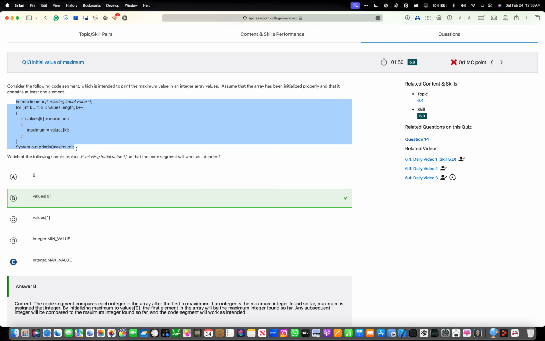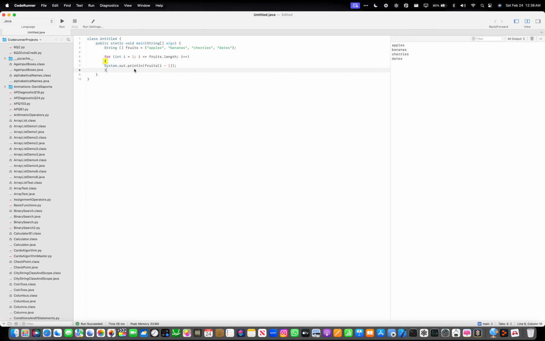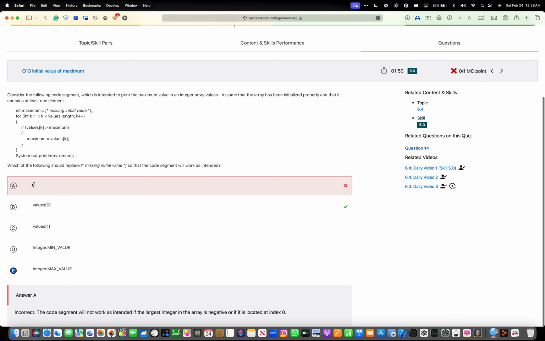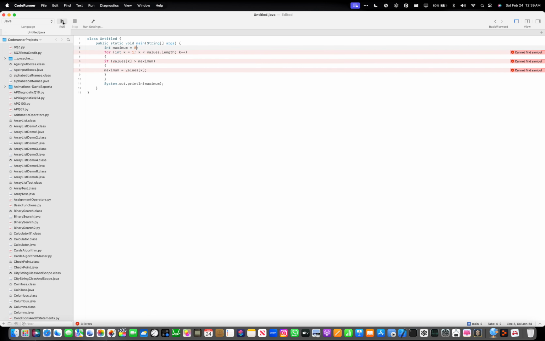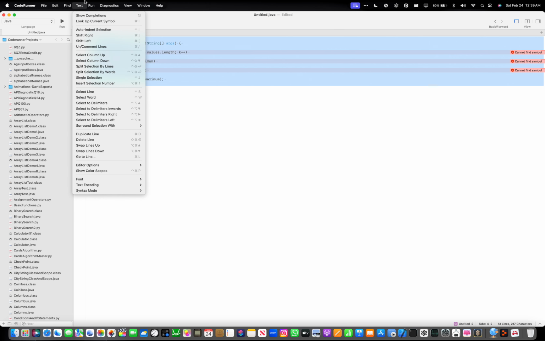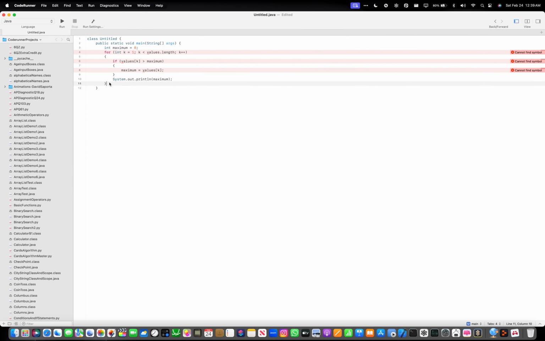So let's try this in the IDE. This one seems like we can relatively easily copy. So let's add it right here. Let's try each of our options. Let's start with 0. Int maximum equals 0. So is this going to be an error actually? Hold on a second. Let's auto indent so we can see.